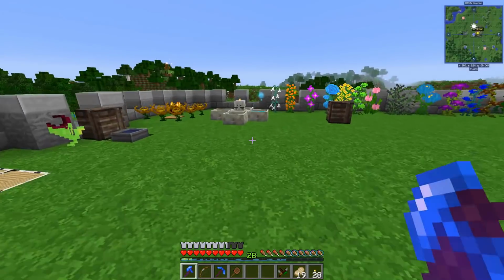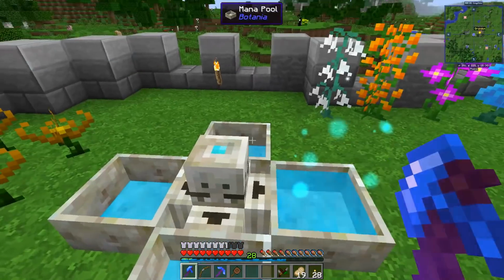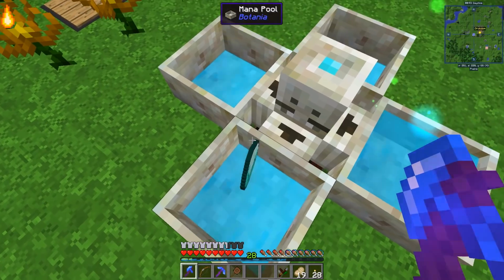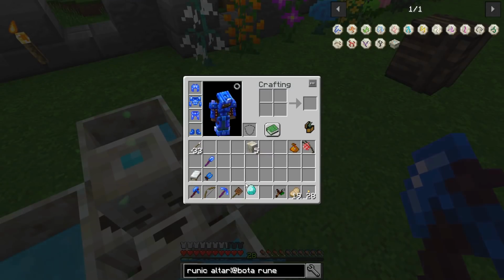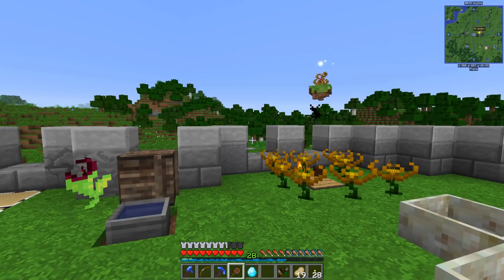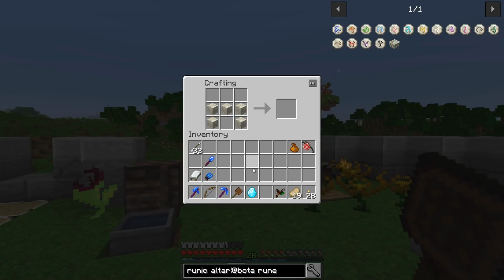So... yep, see, we got mana in each of the pools. I don't think there's enough mana in this pool. Nope, not enough mana to make that one. But we've got plenty in this pool. Ta-da! Mana. And let's go ahead and make that Runic Altar.